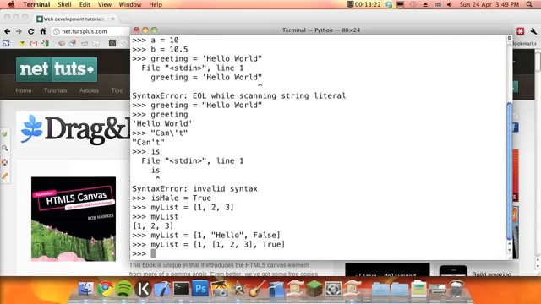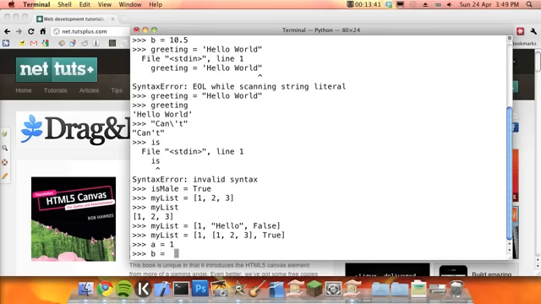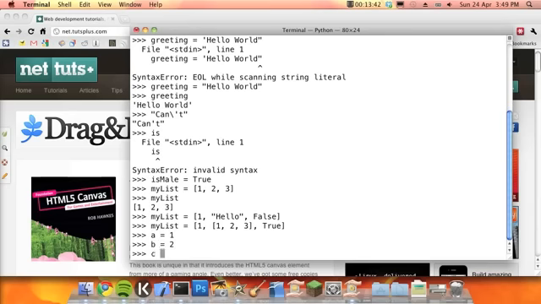A really useful trick in Python is multiple assignment, and that can make your code a lot cleaner. So you can assign multiple variables on the same line. Say we wanted to create 3 variables containing 1, 2, and 3. We could say A equals 1, B equals 2, C equals 3.